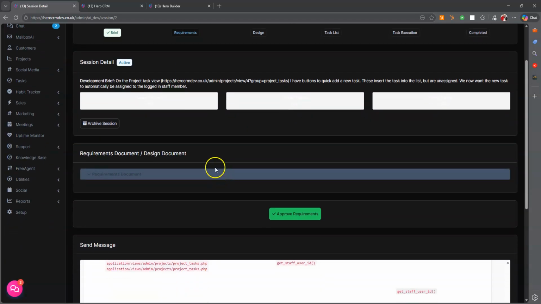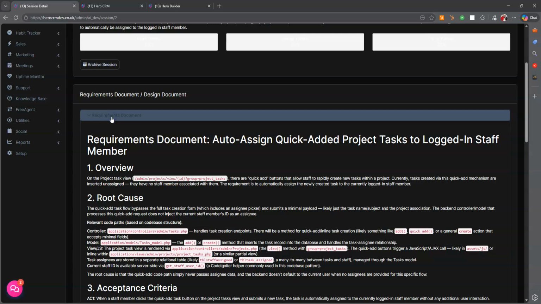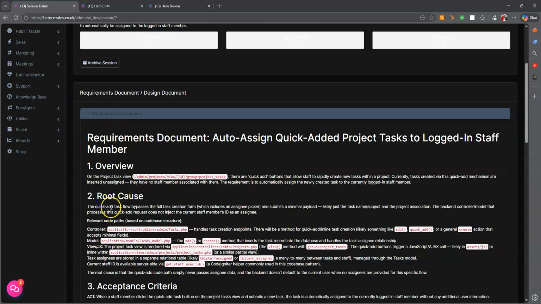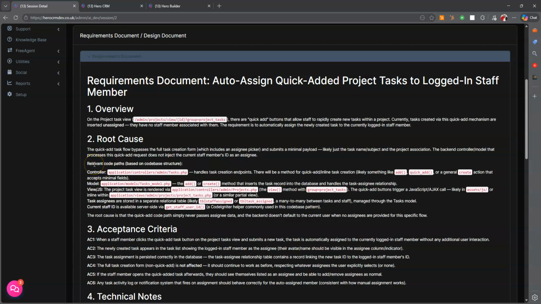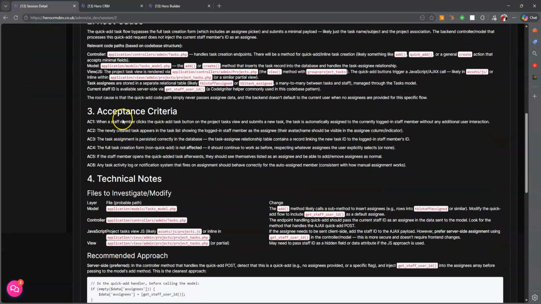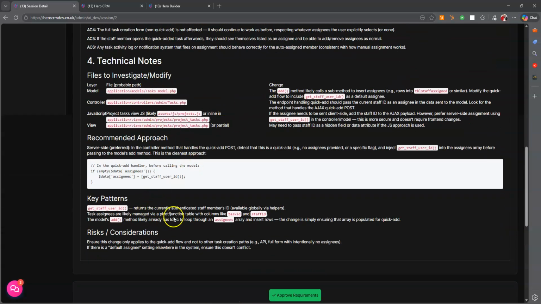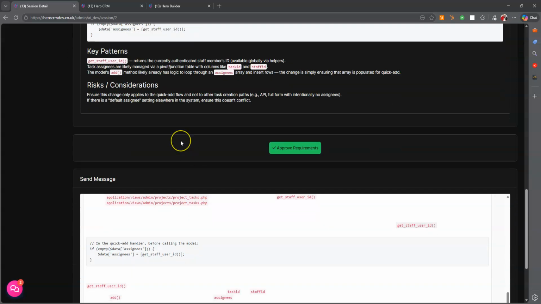So on the session here, it has created a requirements document. Wow. So essentially this is your brief. So it's taken your tiny little brief and it has expanded on it with some technical terminology here as well. It's found the model that it needs. That looks very good. That all looks correct. There's some acceptance criteria, like have I done a good job? Like what kind of stuff needs to be done for this to be classed as a good job? Then there's some technical notes, etc., some risks and stuff like that.